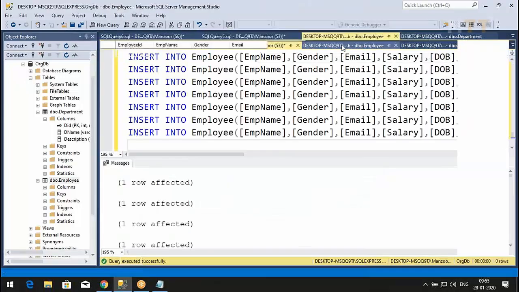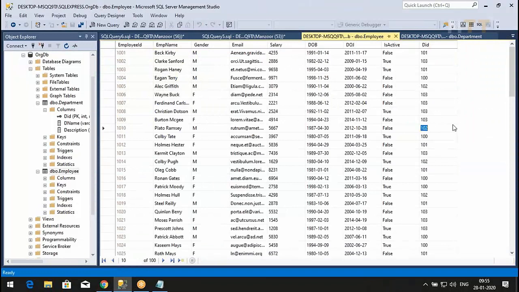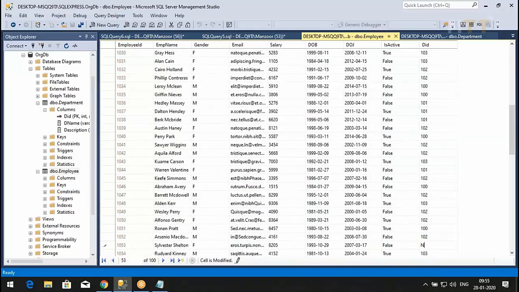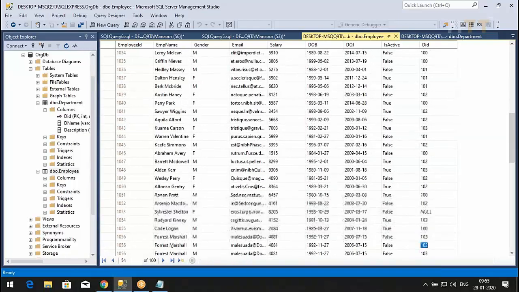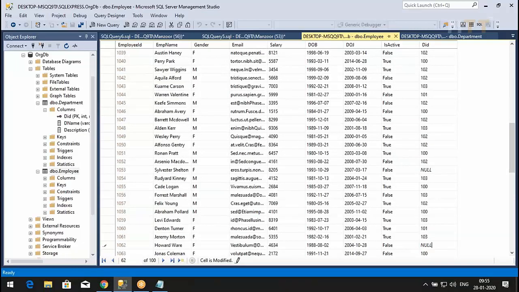We can also have a few null values, right? Department ID can be null. So I'll add a few null values, so that we have all the combinations. We can test our queries properly. Foreign key can be null.